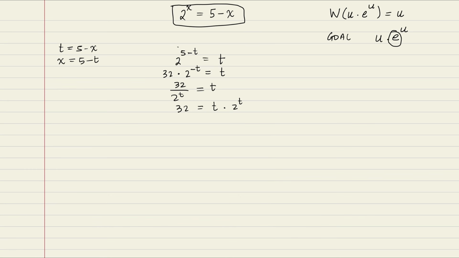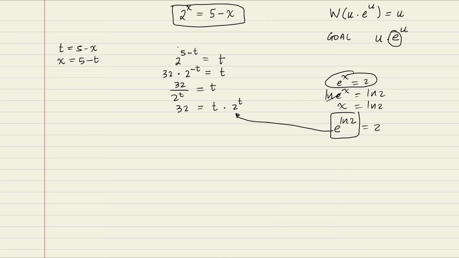Now, say we had an equation, and the equation was e to the power of x is equal to 2. If I wanted to solve for x, I can take the natural log of both sides. So ln of e to the power of x is equal to the ln of 2. Now, the natural log, ln, and e are inverse, so they cancel one another, and so we're going to be left with x is equal to ln of 2. So I can rewrite this as e to the power ln of 2 is equal to 2. So I'm going to take this and replace it there.